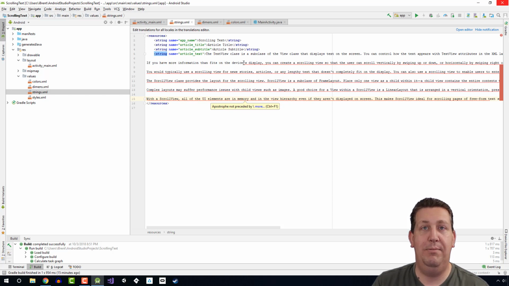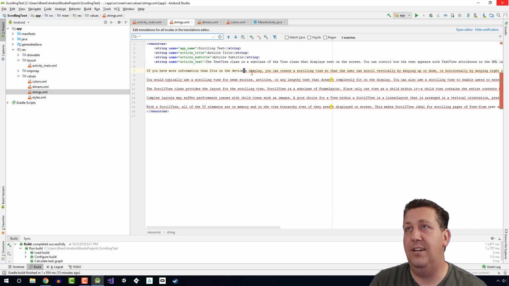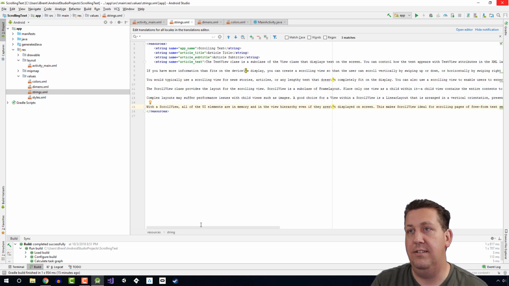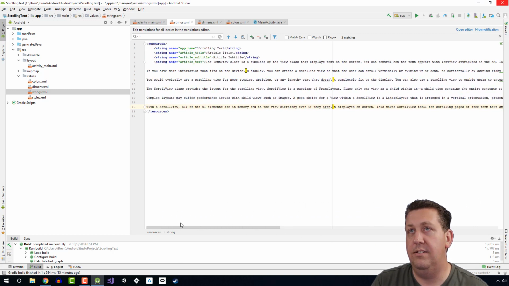We have to escape that apostrophe. The simplest way to do that, if we press Control F or Command F to find, then we just type an apostrophe. It's going to select all the apostrophes for us. You could do find and replace, but we're just going to do this manually because it's right here. Notice how they're all highlighted. I'm putting a backslash in front of all of these apostrophes. Now let's check this, make sure there's no other apostrophes in our string.